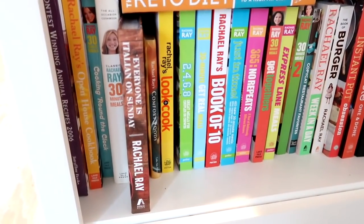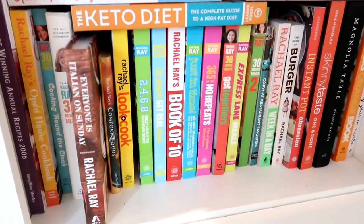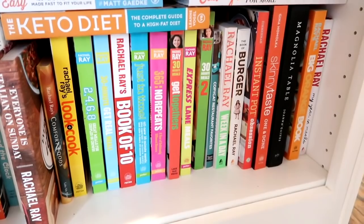Today I am going to be sharing 4 30-minute meals from Rachael Ray. She is definitely my favorite TV chef or chef on the Food Network. I've been watching her since her first 30-minute meals show, and I have many of her cookbooks. I actually think I have all of her cookbooks. I've been collecting them for years.